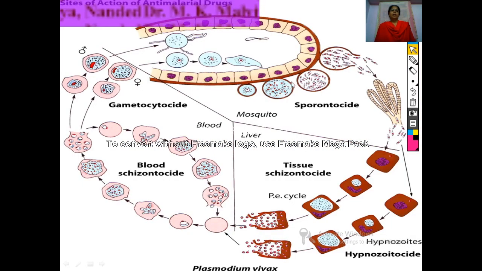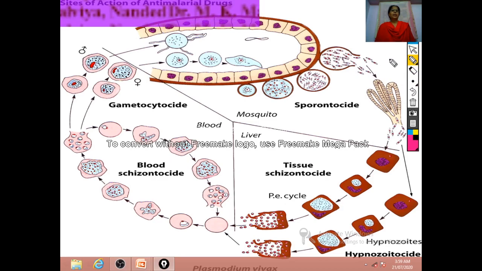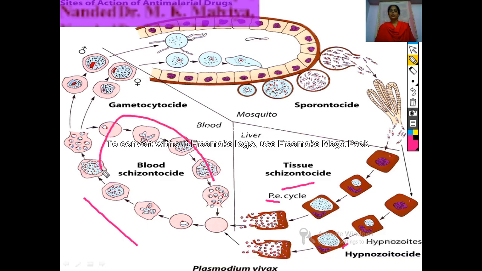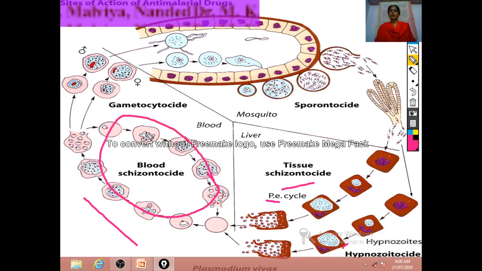Now I will tell you again by this diagram, so it is very clear how the life cycle occurs. This is the man side, this is again the man side, and the transmission takes place from the salivary gland. These are the liver cells, the two lines of liver cells shown here for the pre-erythrocytic schizogony and the post-erythrocytic, also called exo-erythrocytic schizogony. Here then the blood schizogony occurs in the second asexual life cycle stage.